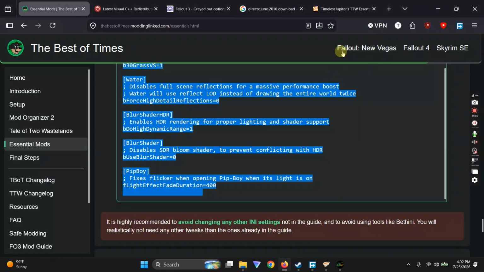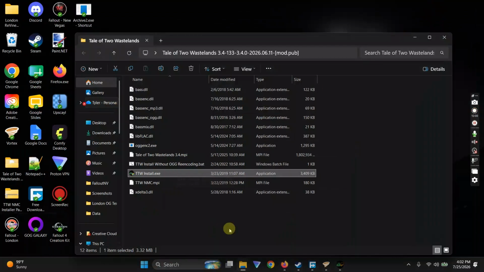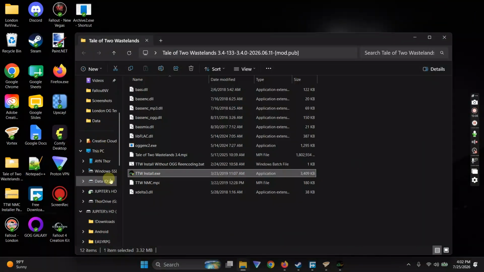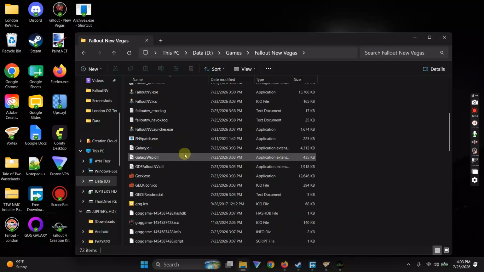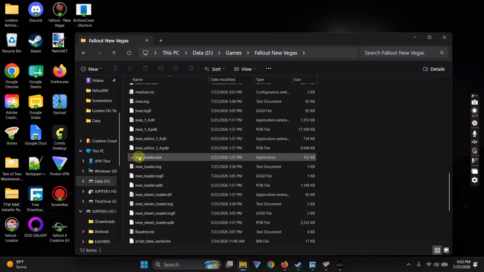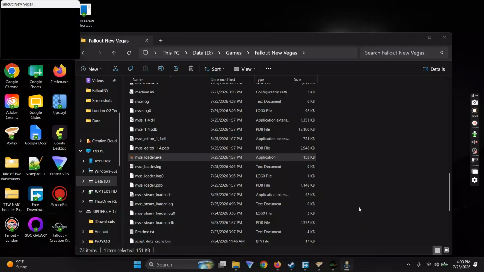At that point, we're basically at the point where we can run the game. To make sure that we've got everything set up, I'd recommend running it at least once just to make sure it's loading up correctly, not loading into Vegas only, not loading into Fallout 3 only. So we'll go ahead and find our NVSE loader, double click that. My intro might look a little bit different than yours. I've got a couple extra mods in mine currently. So mine might look a tad bit different, but for the most part, it'll function exactly the same.